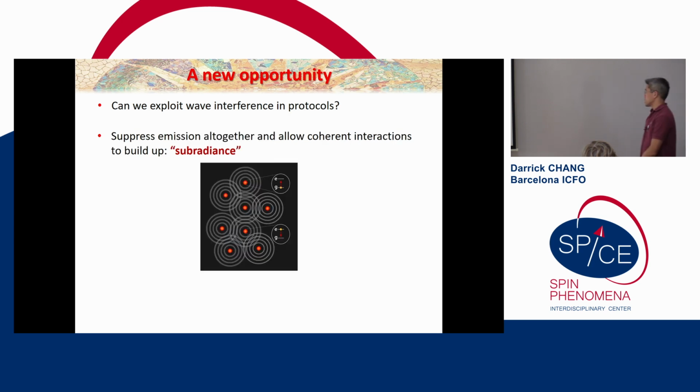There's another aspect which is called subradiance, where the statement is that if you really allow for wave interference, maybe there's kind of non-trivial settings in free space where you can shut off emission into all directions. And in that case, when you can't dissipate, the coherent interactions, no matter how weak they are, will eventually accumulate. And if they accumulate for a long enough time, that might eventually drive you into some kind of interesting, strongly correlated state. So that's the reason to really explore correlated dissipation in atom-light systems.